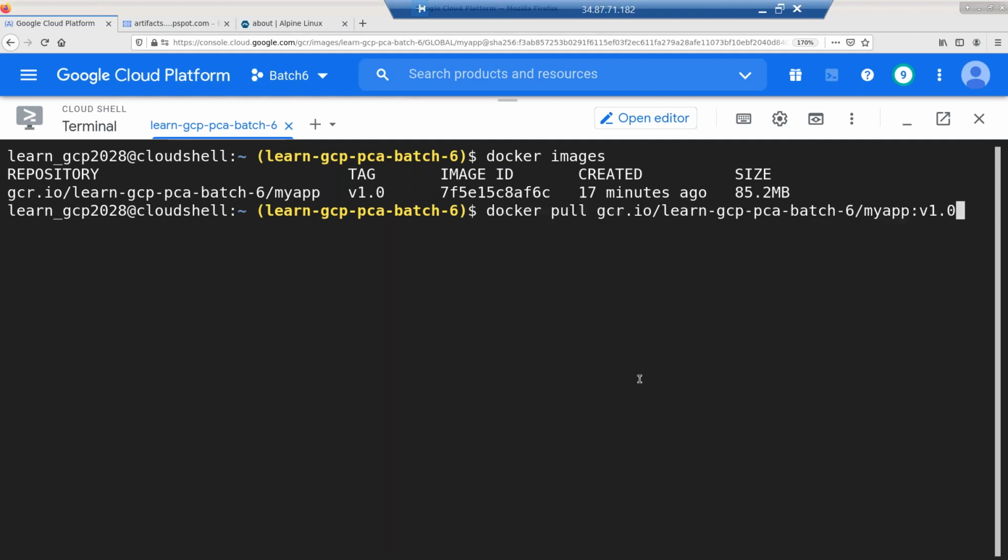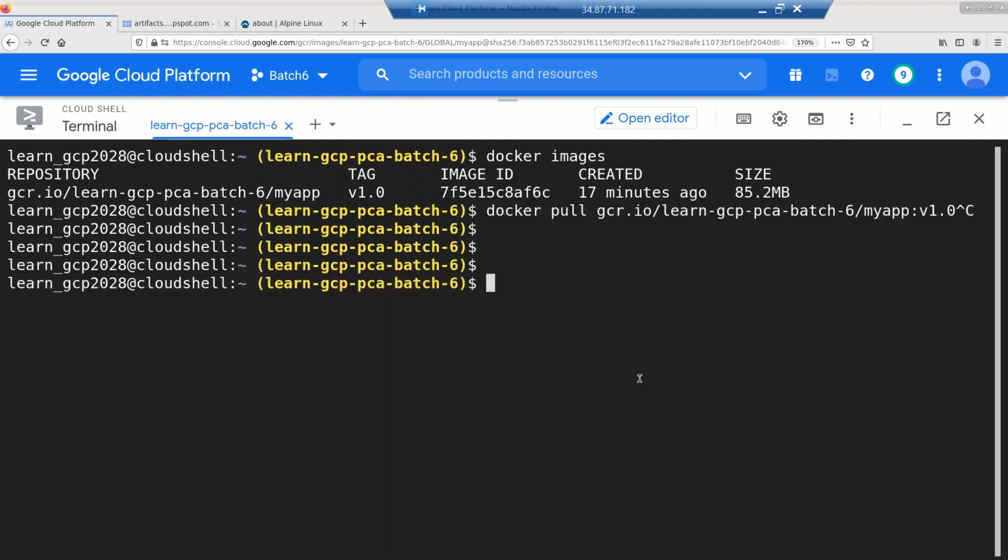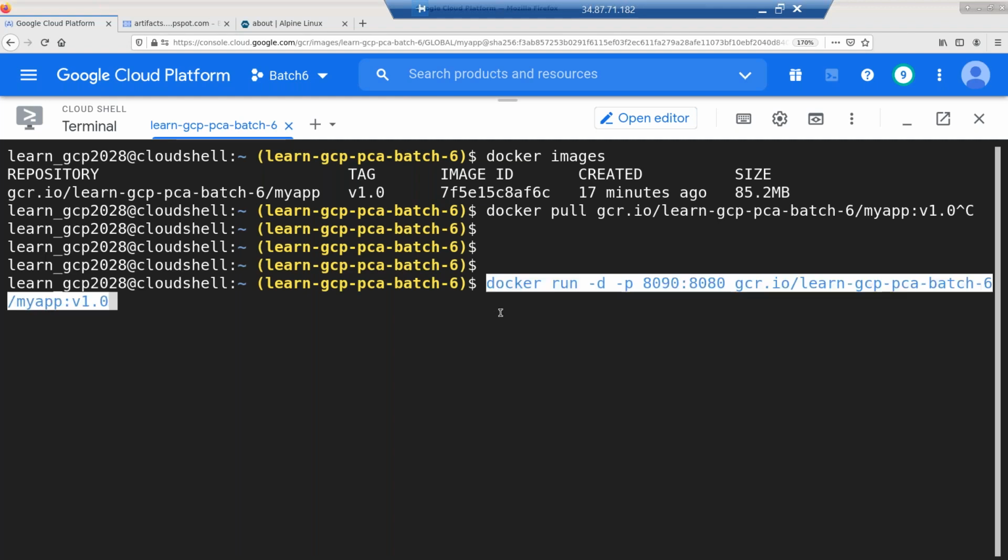So Kumar, you can try this one and let's see what happens. Docker is there, but when you pull, you are getting an error, right? And what's the error specifically? Sorry, I missed it. What's the error which you get?